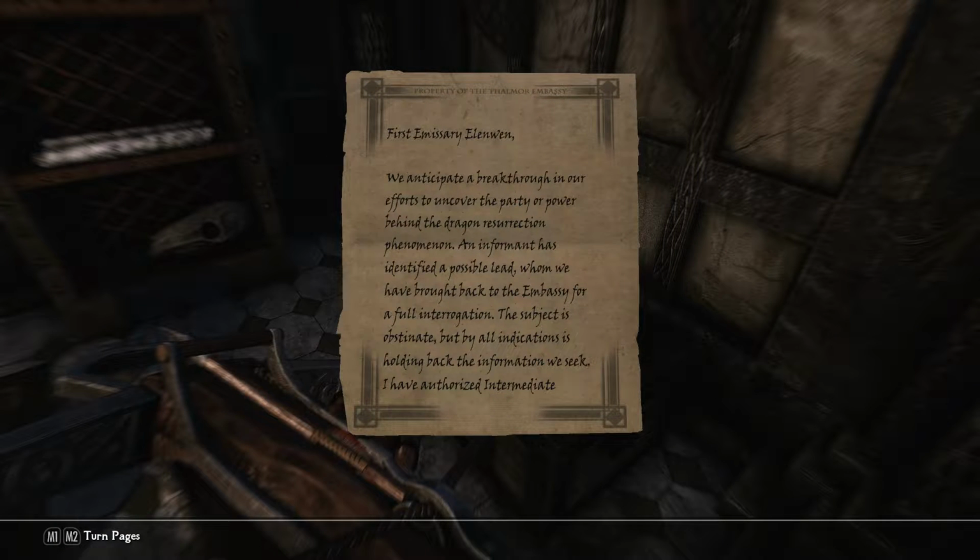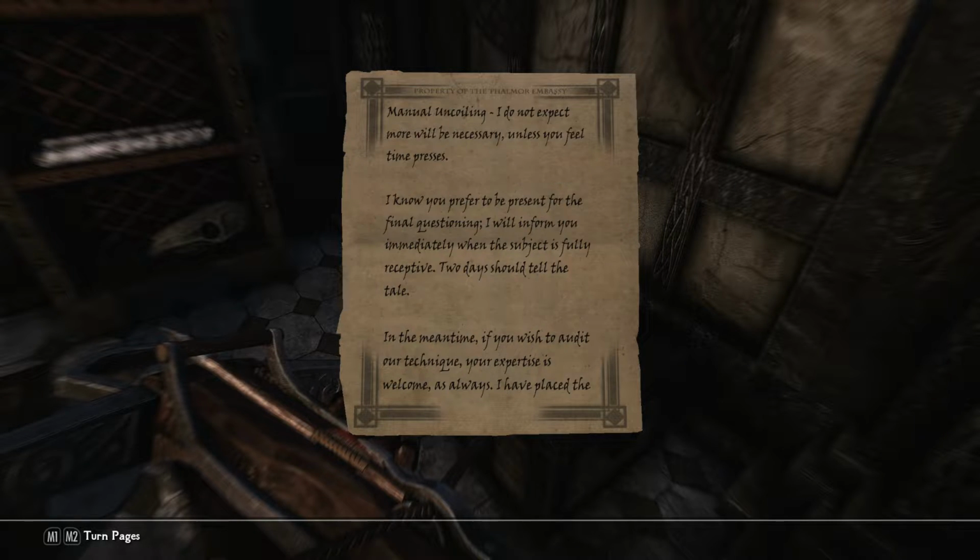Dragon investigation. First Emissary Elwyn. We anticipate a breakthrough in our efforts to uncover the party or power behind the dragon resurrection phenomenon. Foreman has identified a possible lead, whom we have brought back to the emissary for full interrogation. Subject is obstinate, but by all indications is holding back the information we seek. I've authorized immediate manual uncoiling. I do not expect more will be necessary, unless you feel time presses. I know you prefer to be present for the final questioning. I'll inform you immediately when the subject is fully receptive.